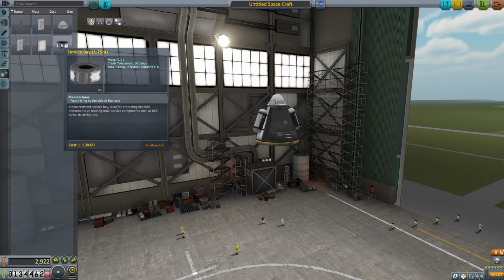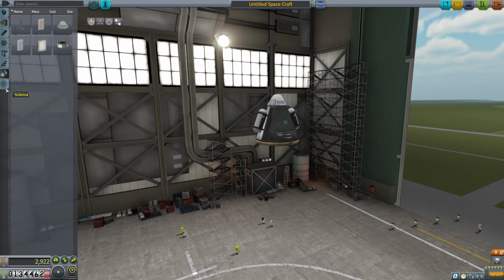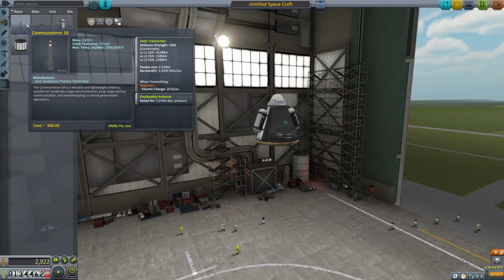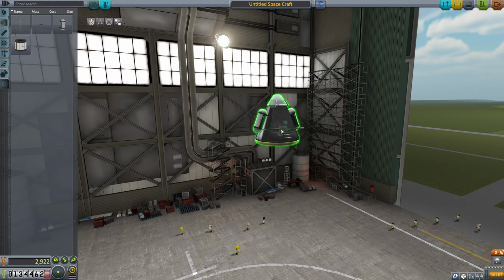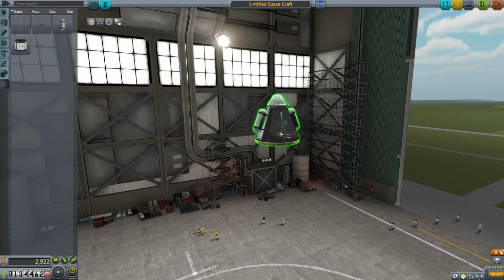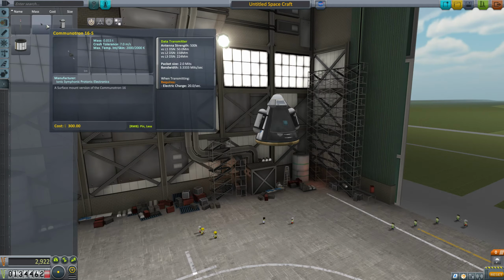Yes. Service bays. Not going to need that just yet, I don't think. Communitron. Ooh, is that a new Communitron? Surface map version of the Communitron 16. Oh, actually, no. It just looks like it's rendering sideways. It's the one that is normally vertical like that. So, yeah, it just looks a little bit different because it's sideways.